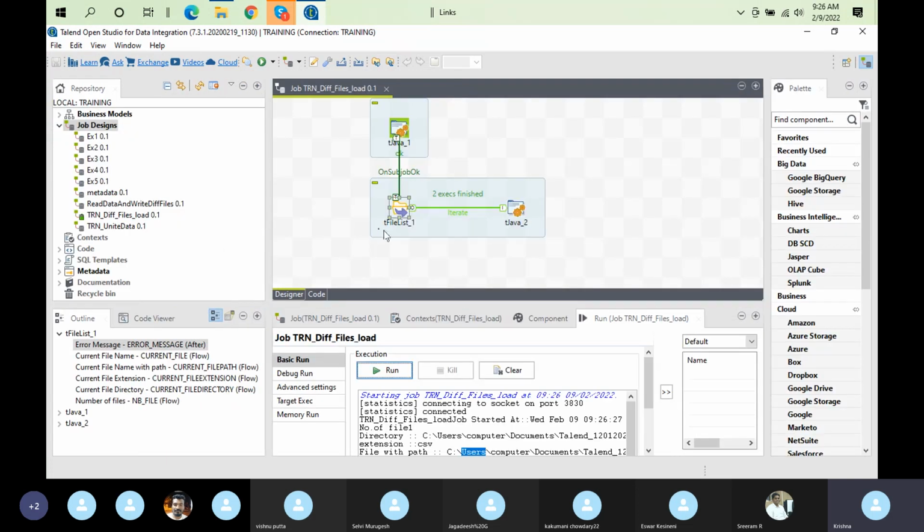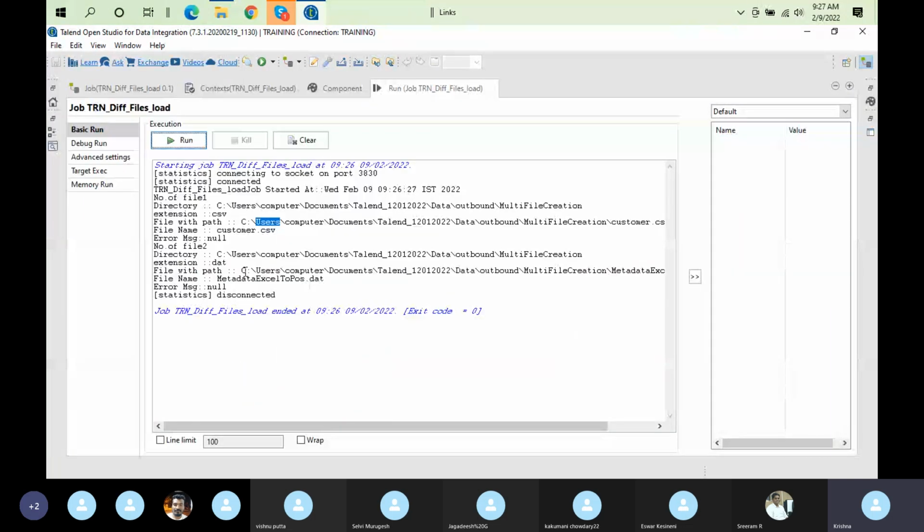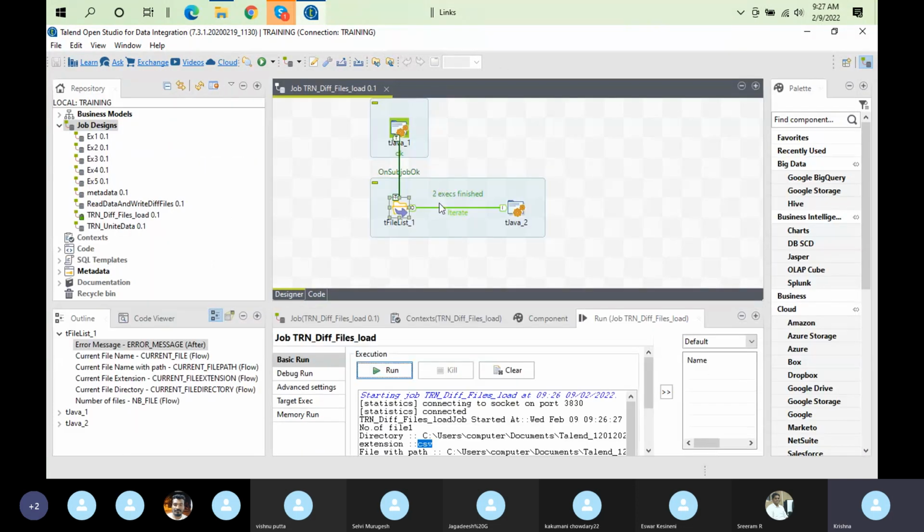So now I want to process only the CSV files placed in that folder, I want to read only the CSV file. So how can you check that? From these global variables, you see, right? What is available which can identify whether the file is a CSV file or not? So file extension, that will give the extension of your file. So you can see that it is giving a CSV or a DAT file. So I want to check that condition: the file extension is CSV. Then I want to read that file and process it to the target.